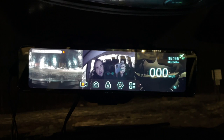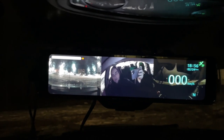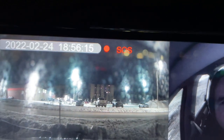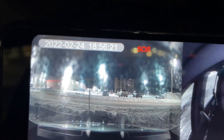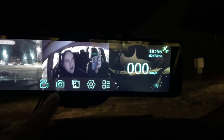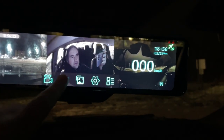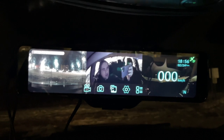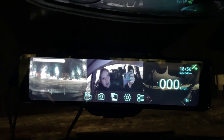Now when it's recording, let's say you get into an accident and you want to make sure the footage is saved, you can click over here and lock it. A little SOS button shows up here, or notification, right? And it's going to keep that footage, so it's not going to override it if you have a limited capacity on your micro SD card. You can also take pictures, so you can stop recording, you can take pictures here, there it is, right? And it will store the pictures in a different folder on the micro SD card.